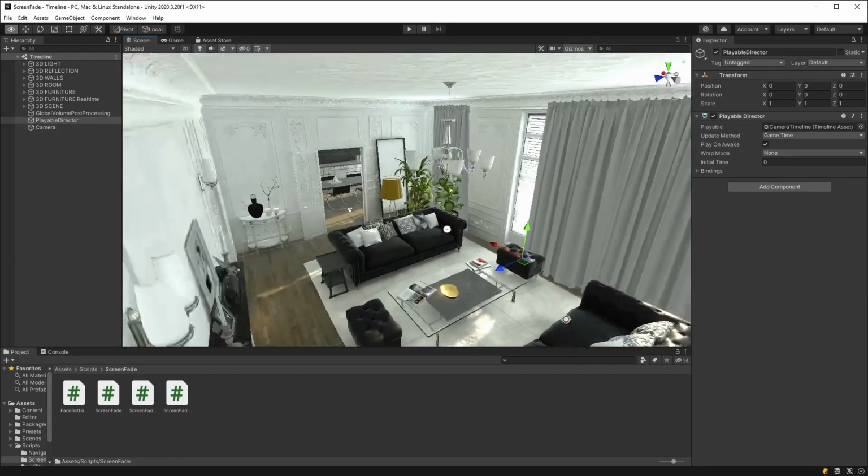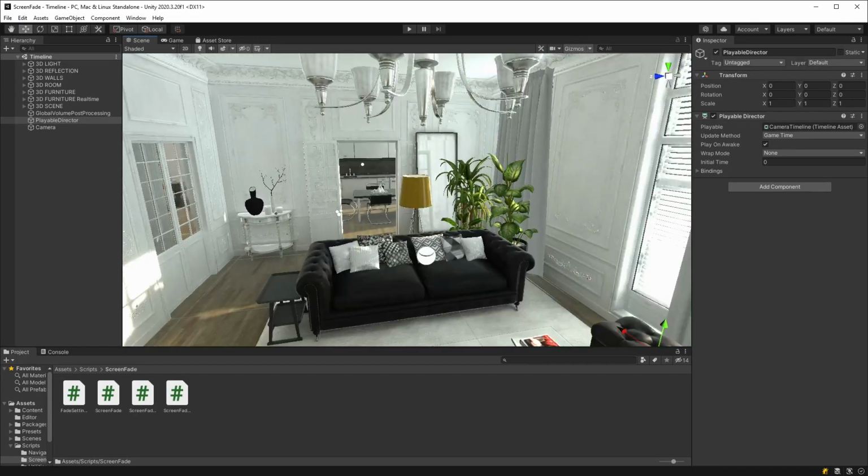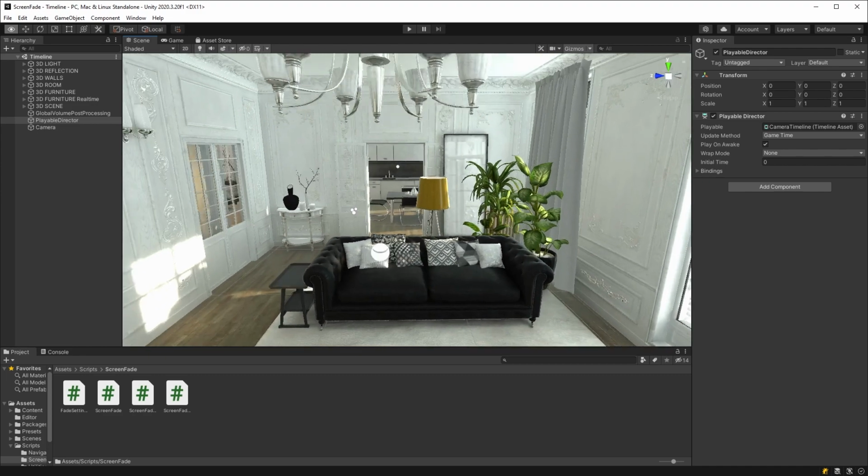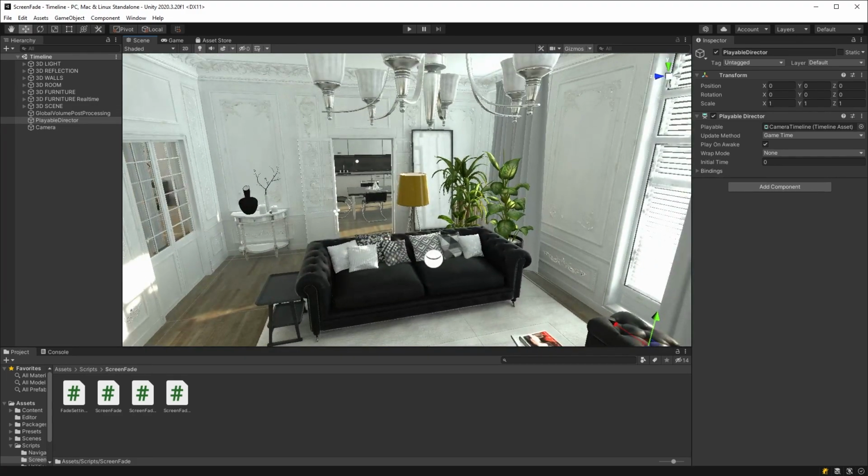So let's start by taking a look at what we've got. And we're using the same asset as we did in part 1 of this tutorial, and that is the ArchVizPRO Volume 3. And this asset is available in the asset store, and I'll leave a link in the description in case you want to get it to start running zombies through walls or even building a real estate application, which is the sort of thing we're going to show here in this demonstration.